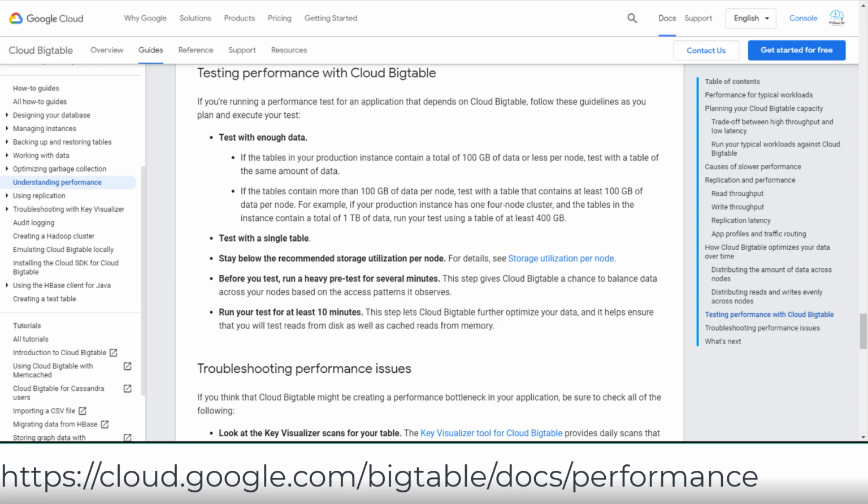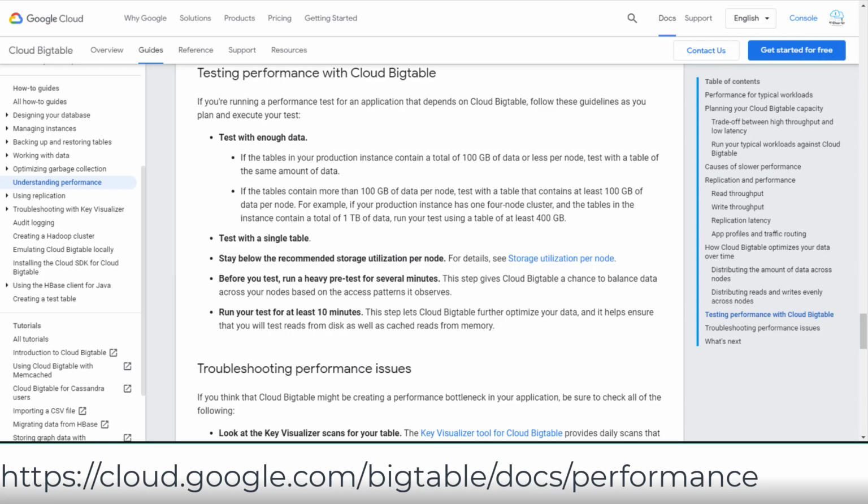You also need to memorize the guidelines of testing performance with Bigtable before the exam, such as use a production instance. By the way, you can upgrade the development to a production instance at any time. Test with enough data. For example, if your production instance has one full load cluster and the tables in the instance contain a total of 1 TB of data, run your test using a table of at least 400 GB.